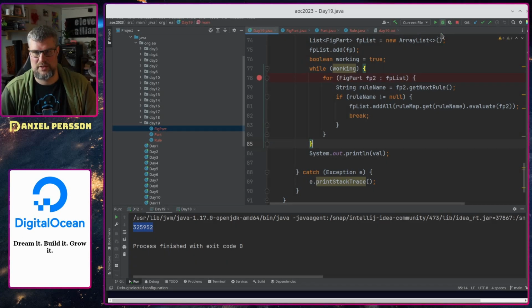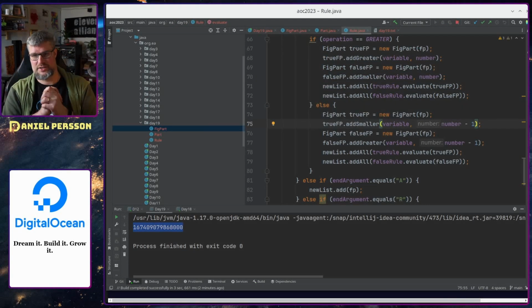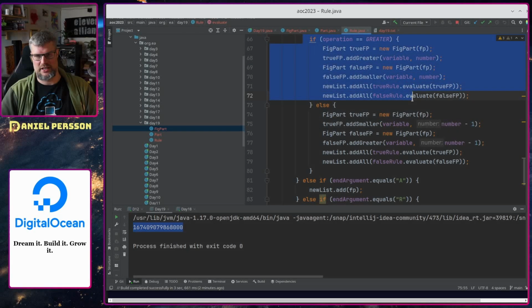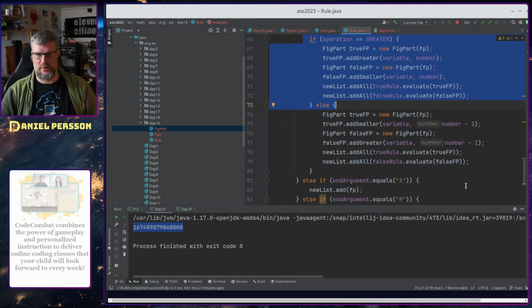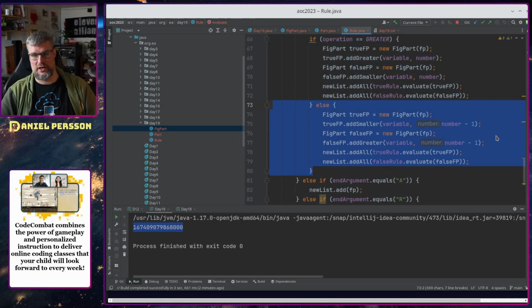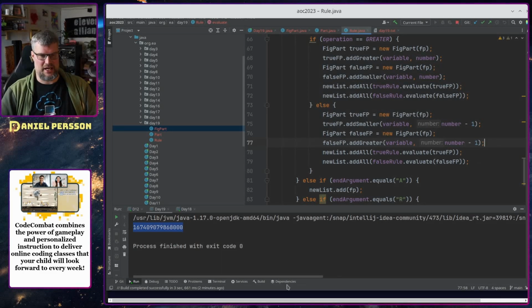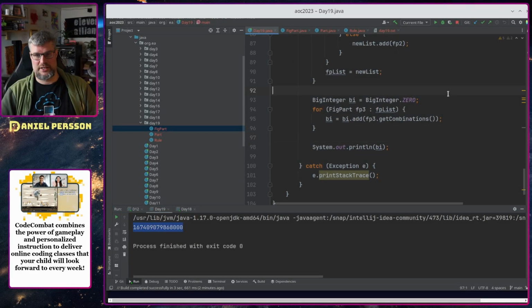So what happens here then? And we are back, and I was right, I had a bug. It was pretty much here when we had operation greater, we look at the number and add that. But when we want to check anything that is smaller, we just need to decrease by 1 here. Then we get the right value down here. Seems reasonable. I'm not going to question it.